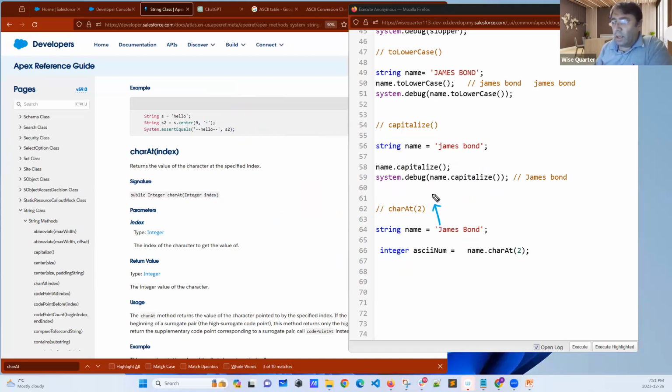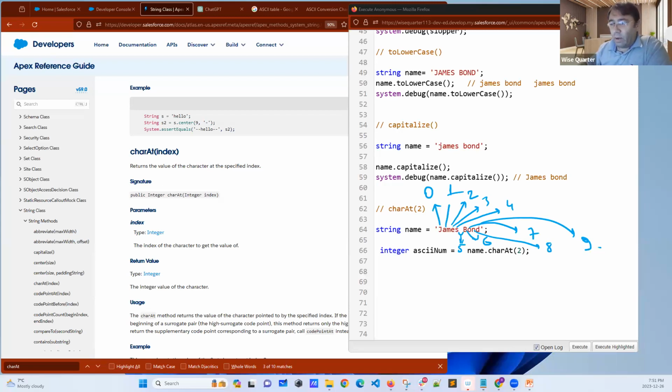This is 0th index. This is first index. M is on second index. E is in third index. S is in fourth index. We have a space here. This has fifth index. And B, sixth index. O, seventh index. N, eighth index. D, ninth index. We have indexes. This is important. We are going to use this a lot.